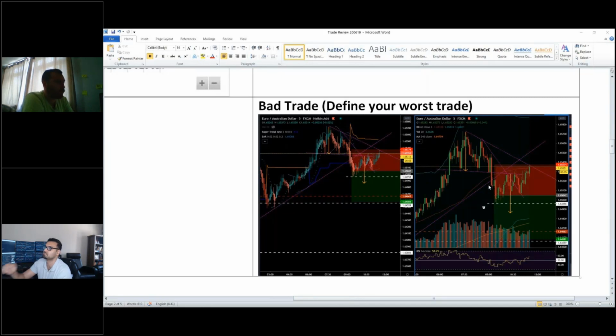Because I used the Heikin Ashi and Super Trend to enter trades, I wanted the break of the Super Trend. Because when the super trend is below the price, I only look to buy, and when it's above, I only look to sell. That's why I wanted this information before entering a trade.